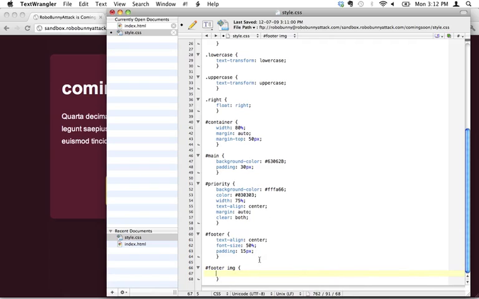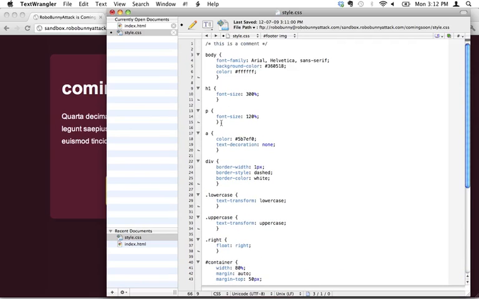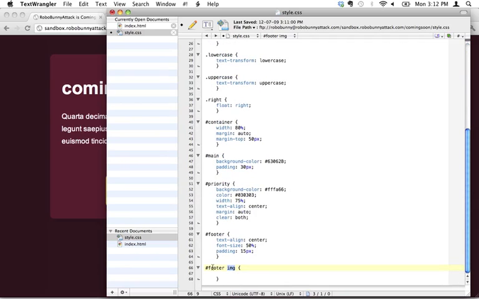Okay, do you understand what's happening here? This image is just a normal HTML selector. We haven't seen this before, but it works the exact same way as all these HTML selectors up here. The only thing is that we're being specific. We're saying, but only the images that are located inside the ID footer. That's kind of cool, eh? All right, so we want to change the margin for this, and we want to just add about 5 pixels. It's not a lot, but it should be enough, and that's going to be 5 pixels on all sides.